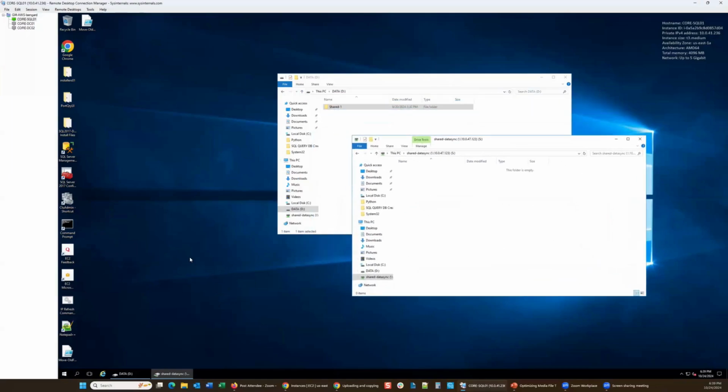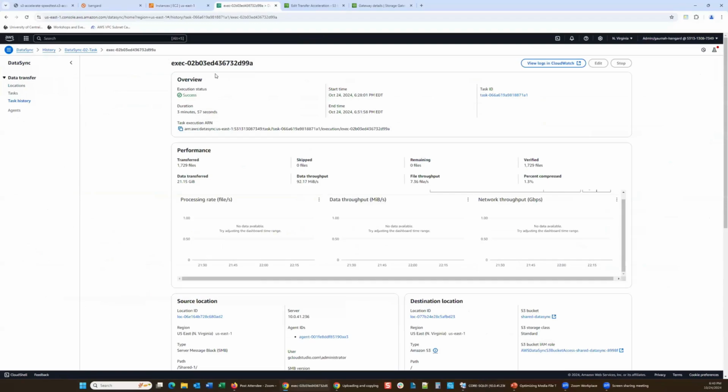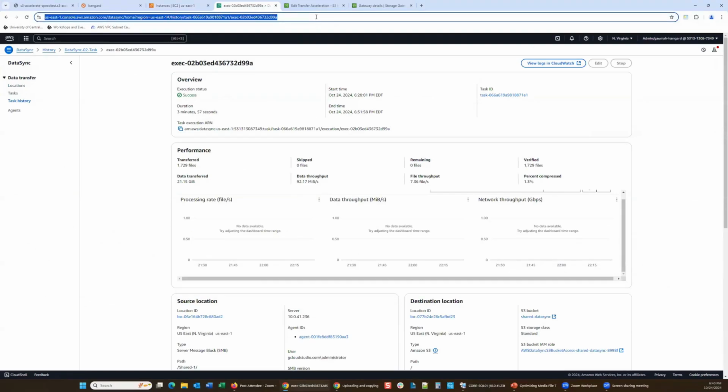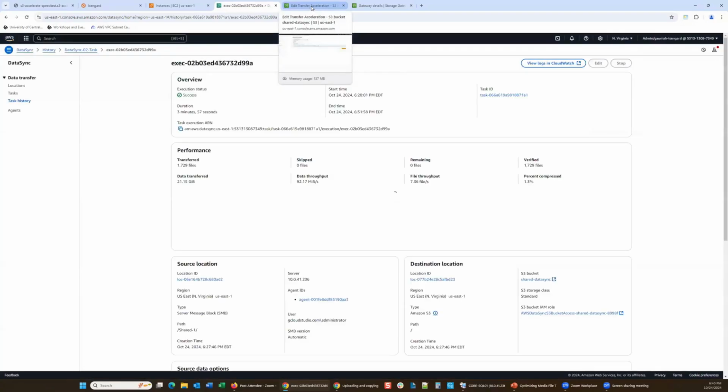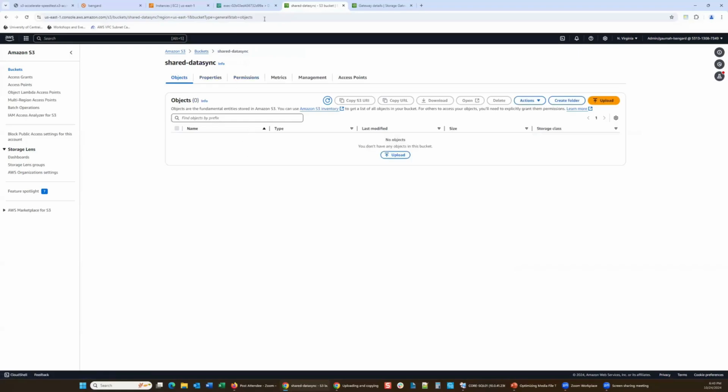The reason is because it is still probably bringing everything to my S3 bucket through the data sync. So if I go to the data sync tab, well, it was a success. Let's just check the files are there within the shared data sync.